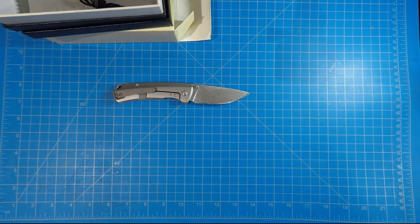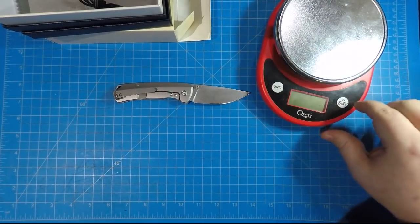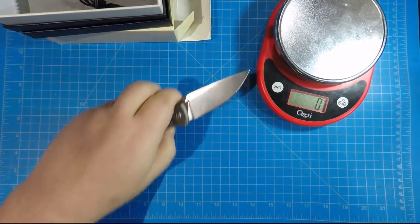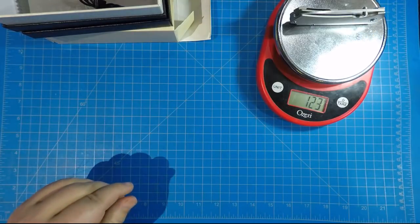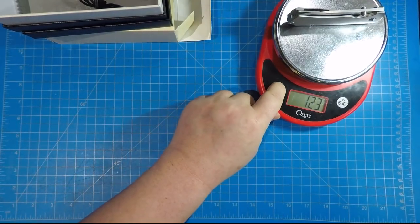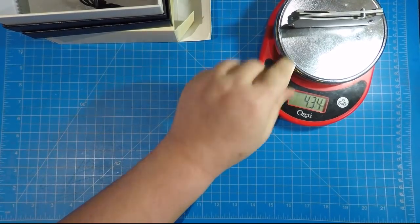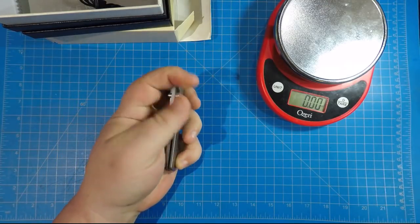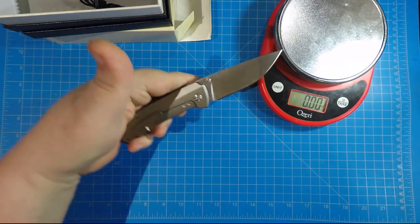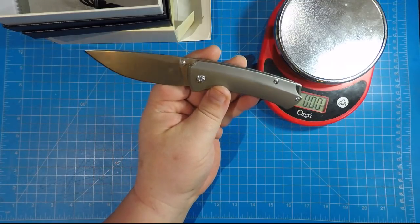Let's see if I can find my scale here. All right. Turn this on. Check this out. Starting at zero here, folks, 123 grams. That is almost nothing. So we're looking at right at 4.3 ounces. That's just a great knife to carry in just about any situation. Holy heck, check that out.